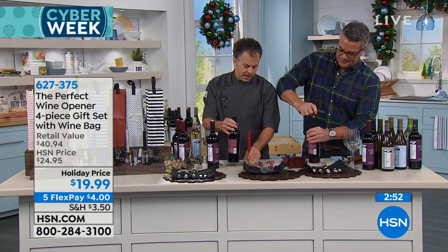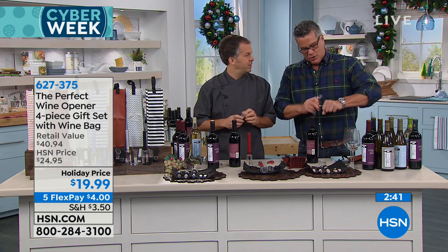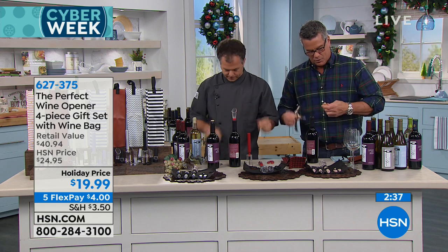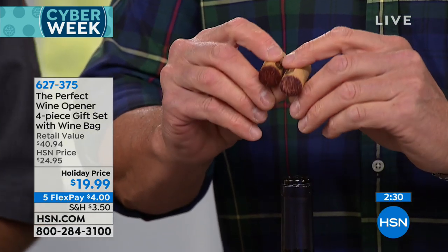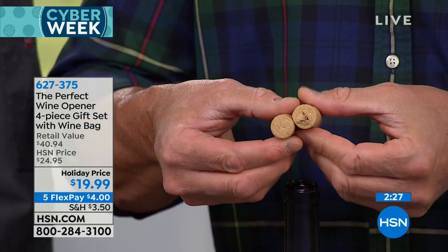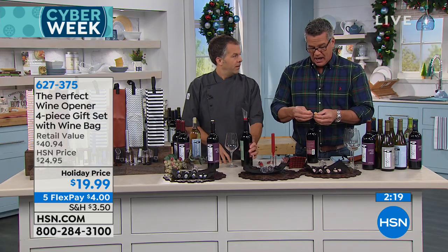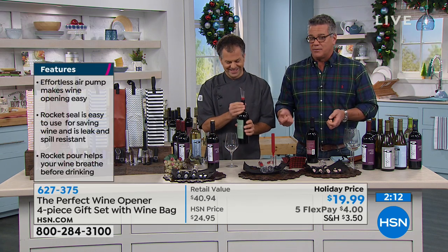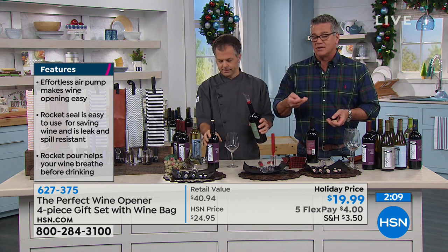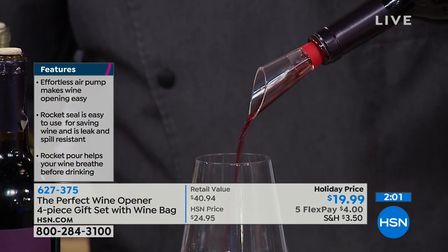Yeah, I know I'm losing. Think about everything you get with the four pieces — Eric could have probably done six bottles. Let's show everybody the corks. Here are the two corks: you can see the bottoms are okay, but look at the top of mine — it's already torn up. What will happen normally, especially if the cork is dry, is that the cork gets crumbly. That's usually with store-bought wine that's not stored properly. Wine is supposed to be stored on its side so the cork stays moist and pliable.